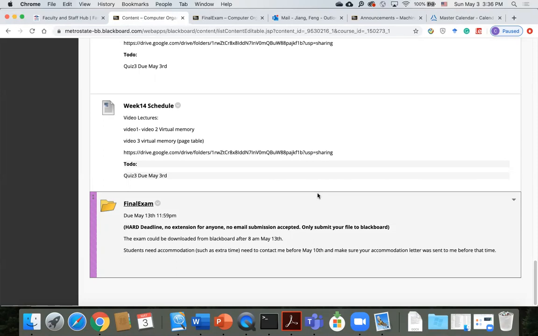So if you don't know how to generate one file, you could easily search online how to combine multiple files into one file, such as a PDF file. And there are a lot of free online tools. You do not have to install an app. You could just do it online and generate one big file for free. And even if you have some pictures, JPG files generated from your scanner.